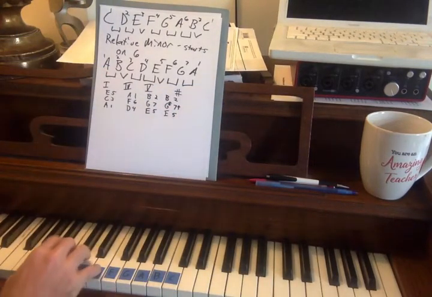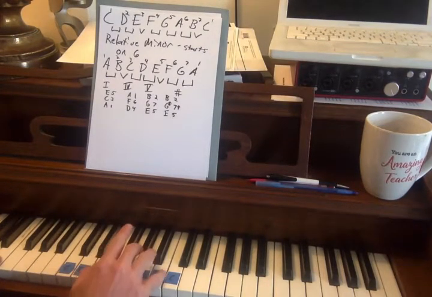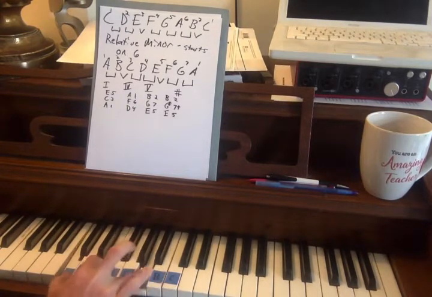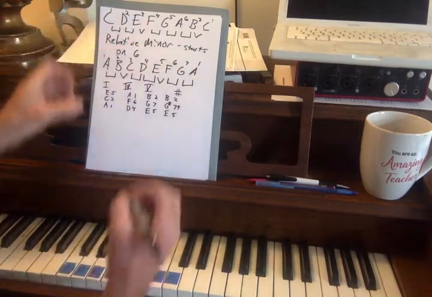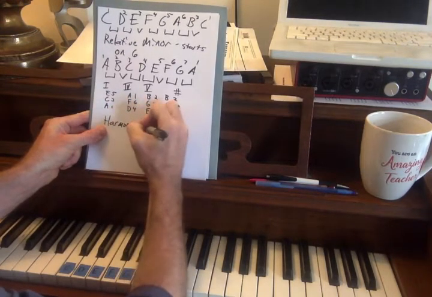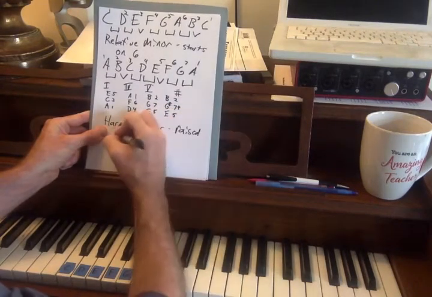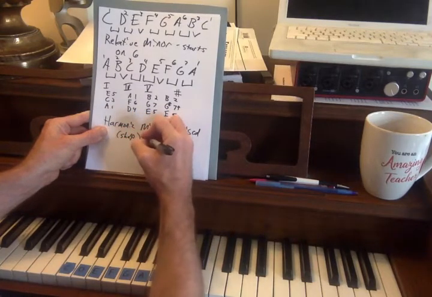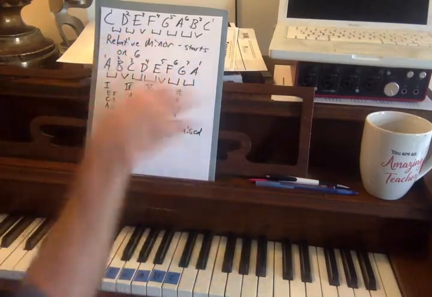So here's what that sounds like. Here's my 1 chord. Here's my 4 chord. Now if I go to a 5 chord with a G sharp in it, that note really wants to go back to 1. And so in the relative minor, you have what's called harmonic minor. And harmonic minor has a raised, which means sharp. That's sharp, I can't spell. Sharp, scale degree 7.